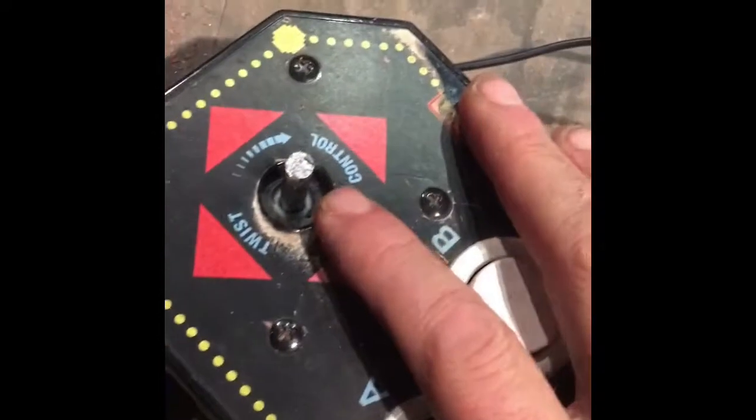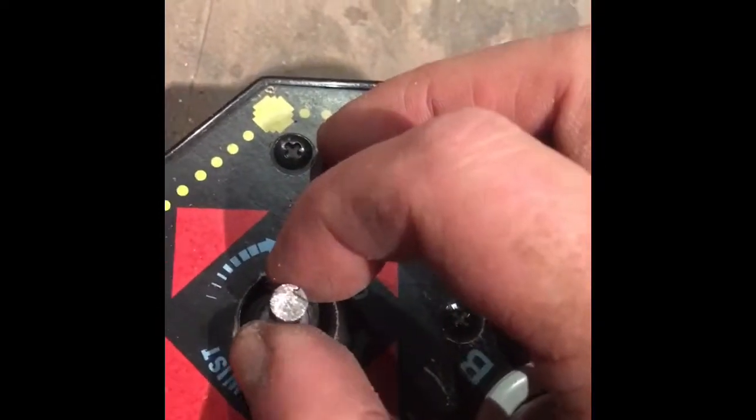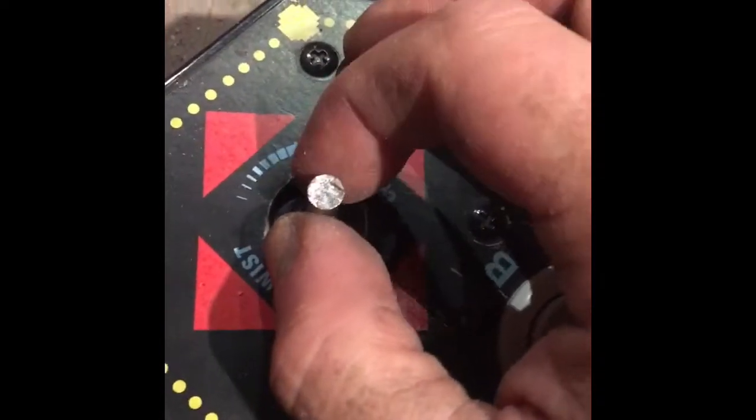Now you're left with the perfect length to have half a ball on there for your joystick. So I'll figure out what the diameter of this is. I think it's a little bit bigger than 3/16. It looks like a straight-up 1/4 of an inch, but I need to be sure of that.